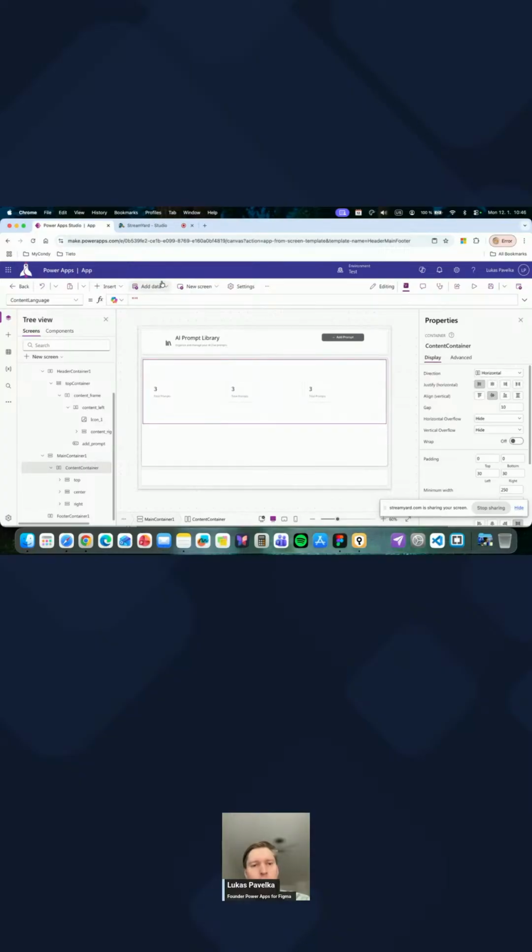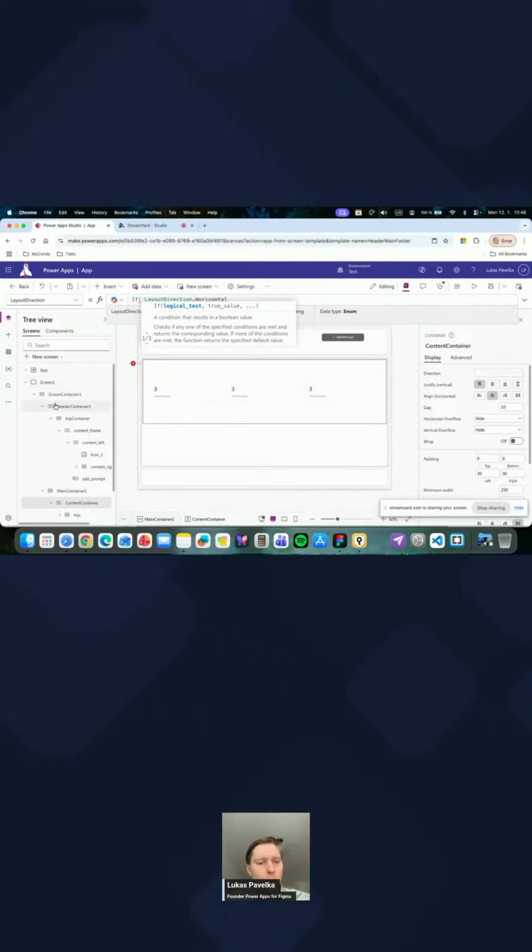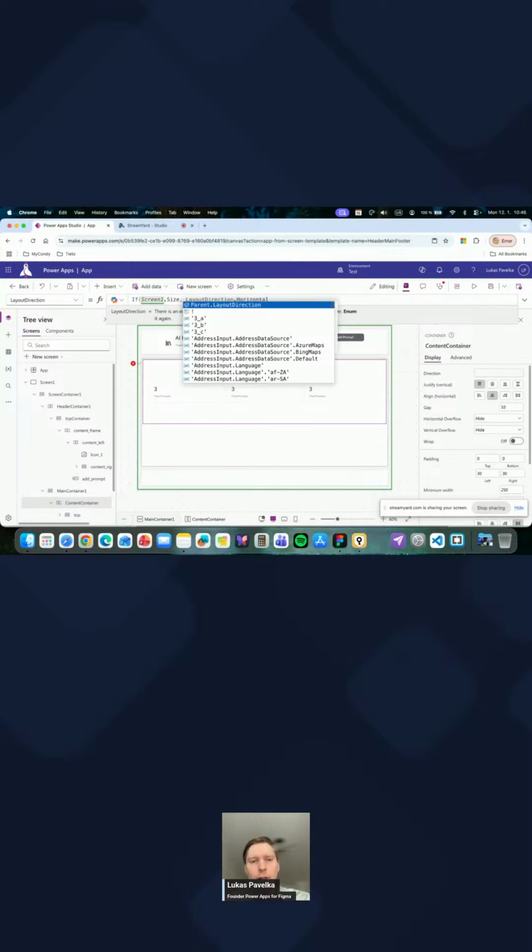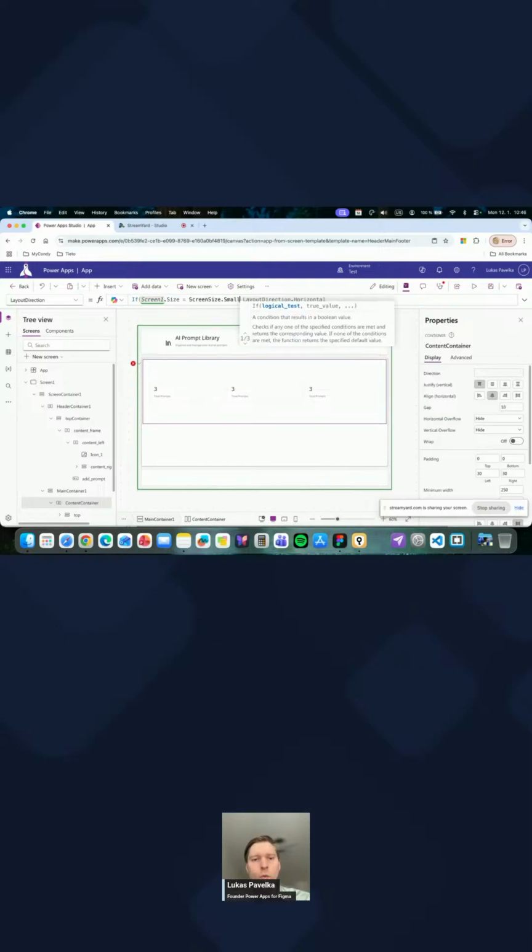We can specify the magic, or you will see this direction, and we can say that if this is what we call screen one, screen one dot size, and say that it's small, the screen size small.